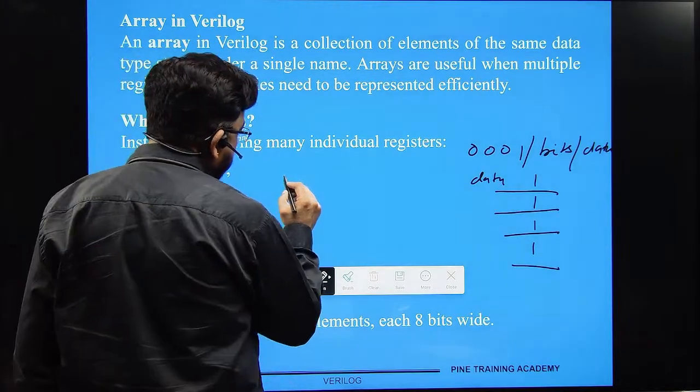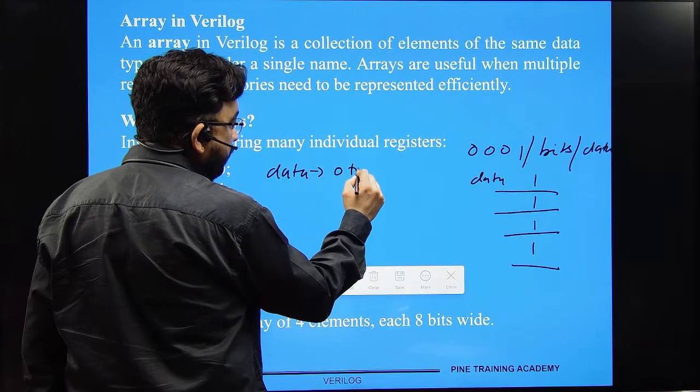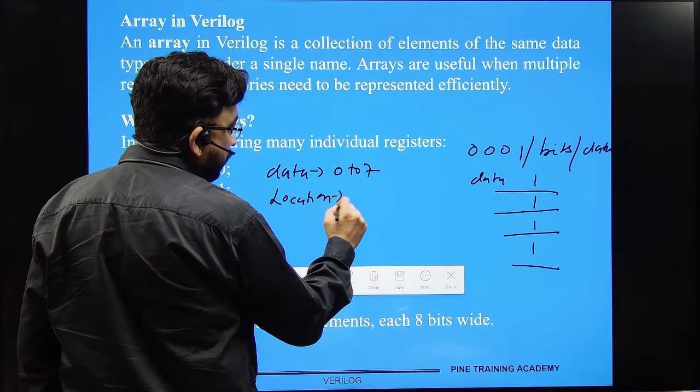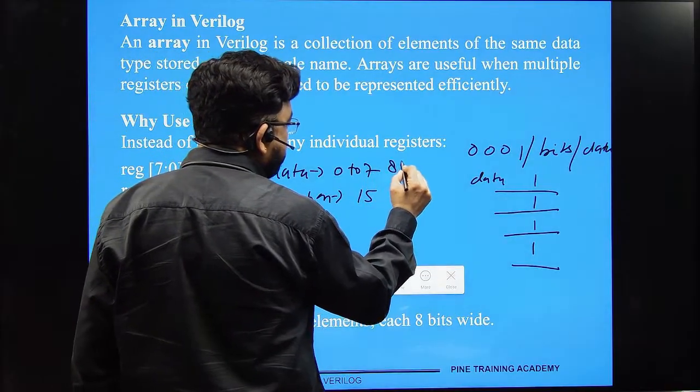For example, you have data from 0 to 7 and you have locations of 15. 0 to 7 means you have data of 8 bits.